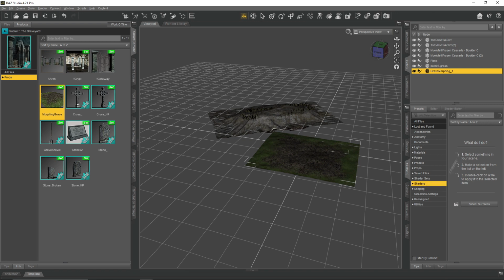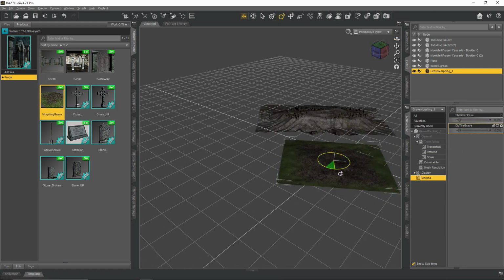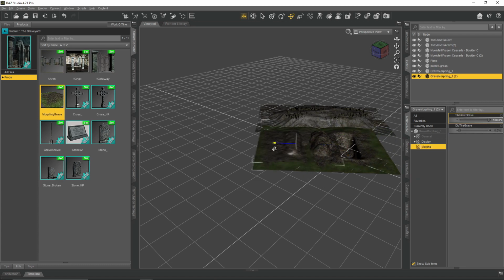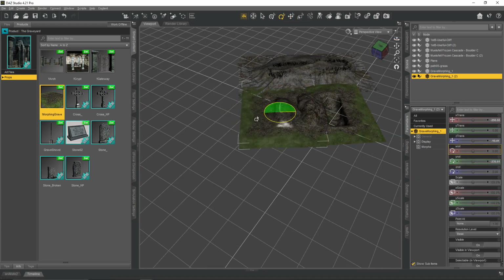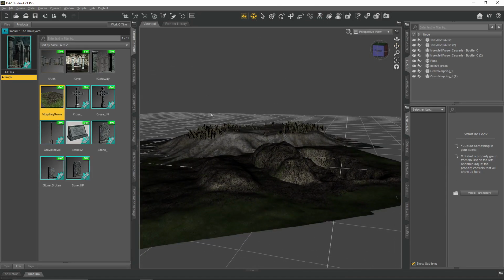Adding more ground textures, I noticed this has not been converted over to use the iRay shader. I can see this by the use of diffuse colour instead of base colour. This is easily remedied by selecting the surface in the editor tab, then going to presets, shaders and double clicking the iRay Uber base. With this done, I can now morph the ground to create two grave sites.